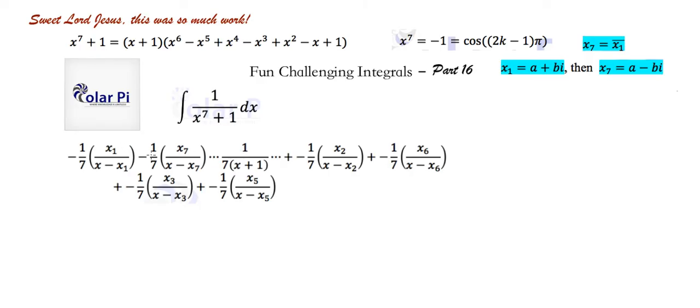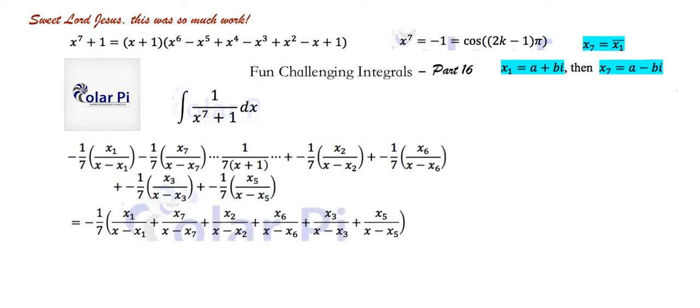When we pair them up this way, you'll see that the integral result for these two is going to be very similar to these two, and so on. So that will save us a little bit of time. But yeah, next we do this. And as you see, I've factored out the common -1/7 factor from the 6 fractions, and I've set aside this guy as I said I would. But otherwise, you see this.